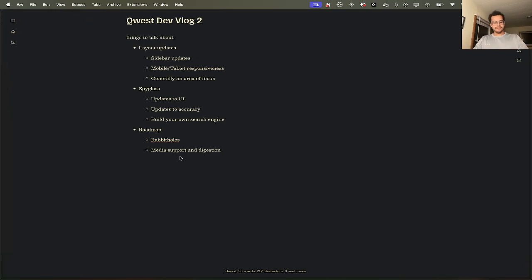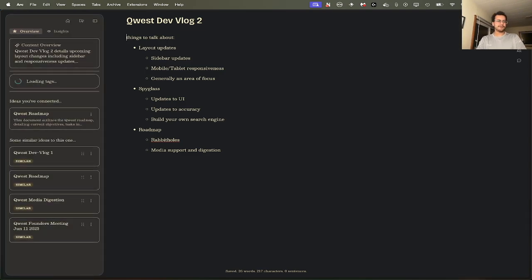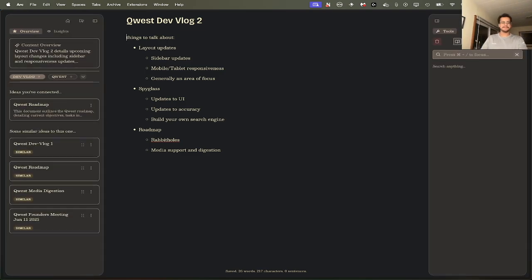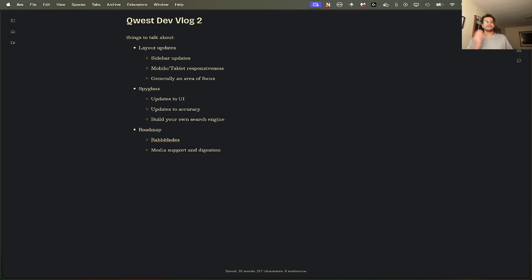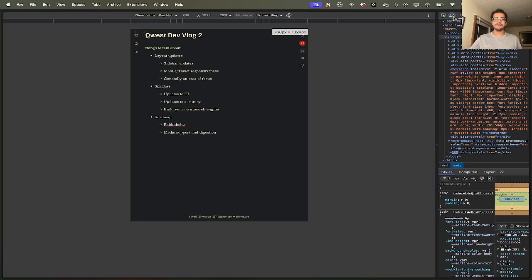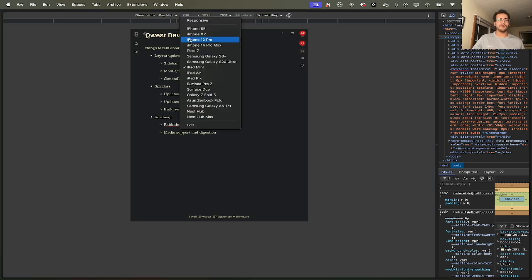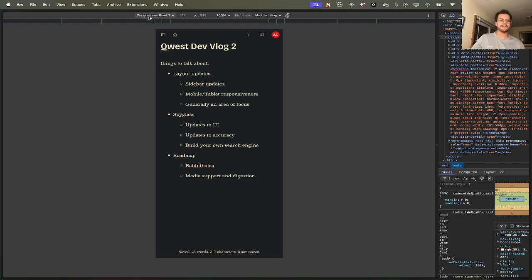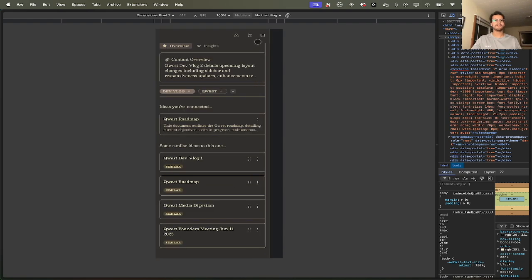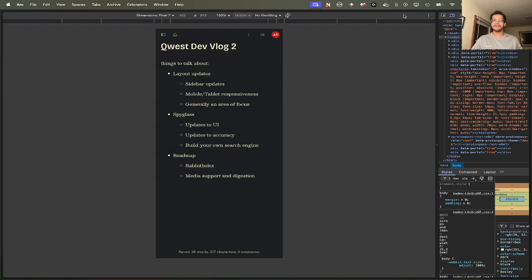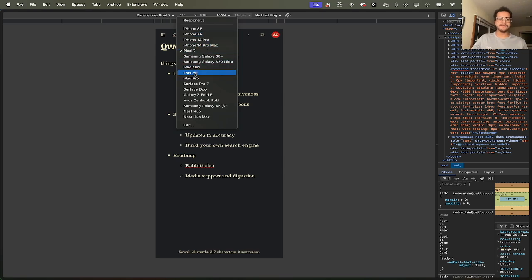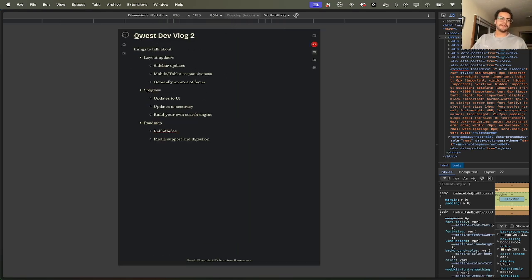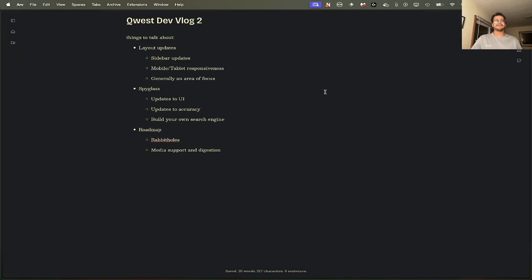So if you take a look, we now have sidebars that don't jolt the screen, and they actually look pretty nice at this point. So we've taken some time to really think about the layout, and one of the things that we did as well was make sure that Qwest actually worked on all screens. Now, it's not perfect on every screen, so there's that, but on mobile, you do see everything in a mobile specified way, and if you're on a tablet, then it's the same story, where you see everything in a tablet specific format. And of course, if you are on desktop, then everything works on desktop.